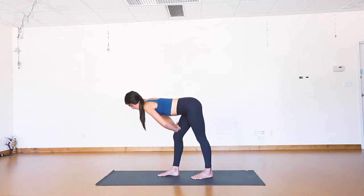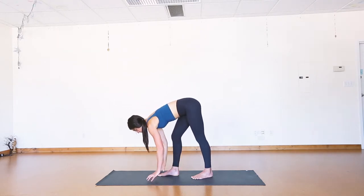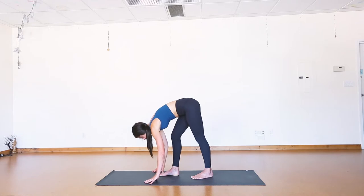Hands on the hips if that's where it's right for you. The shin, the ankle, or the floor. You can use those different levels as markers to your improvements. Relax the jaw, let your head hang.